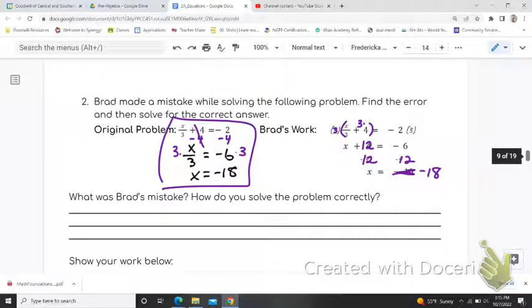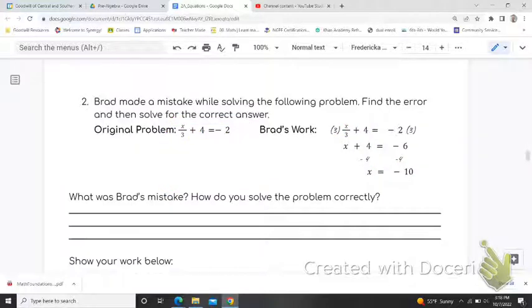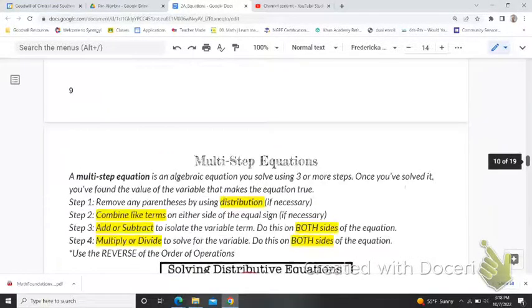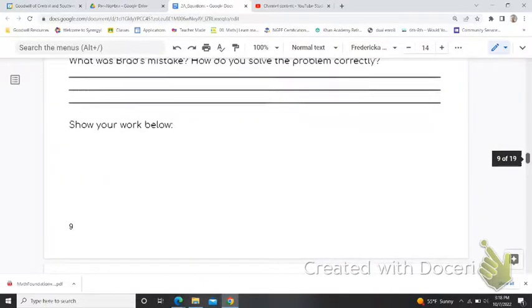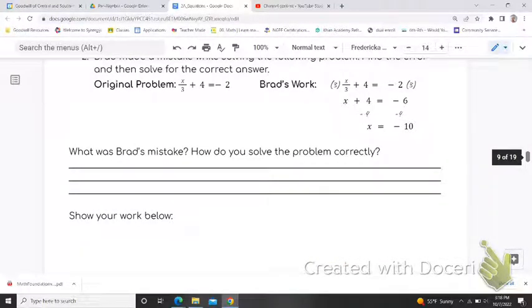Okay, so that is page 9 in your packet, and that would be your goal to finish today. Depending on how things went in class, I may have also assigned IXL lessons, okay, so that you get more practice with just 2 steps before we go on to multi-steps. It's a good plan for us to have more practice with 2 steps. So I will have assigned IXL lessons. Otherwise, after the ones I did, you only have about 5 problems, which is not very many.